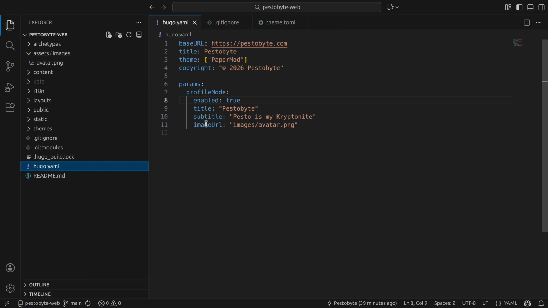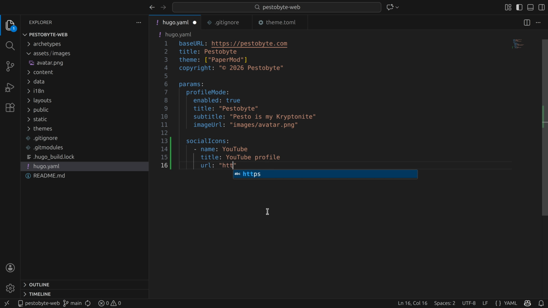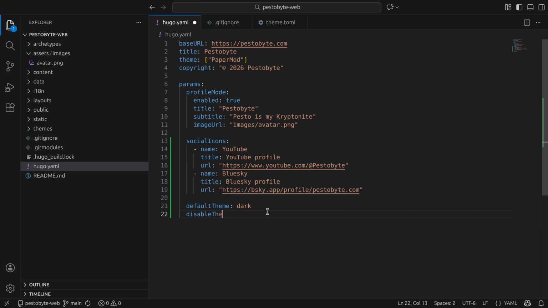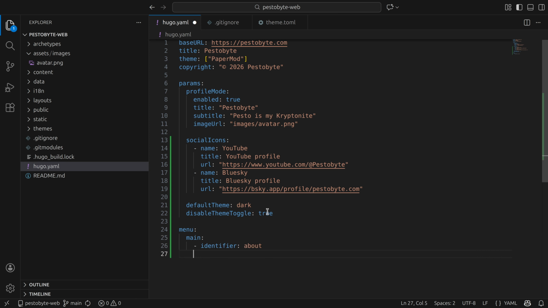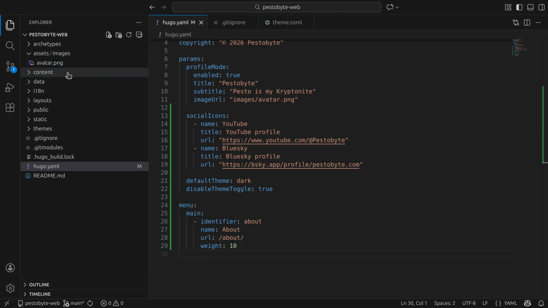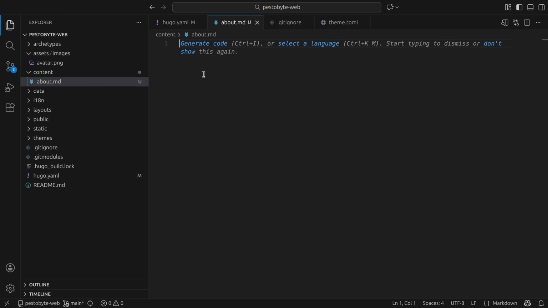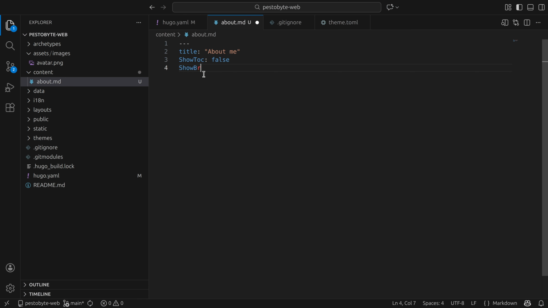Now that everything is set up, the workflow is as follows. Modify the site to your liking. I'll add some social media links and icons, force dark theme upon my visitors, and add an about page. I can now put the about page under content, and everything within this about page is content that I can write with Markdown. Again, there are many examples, and every supported parameter is documented on the wiki page of PaperMod.